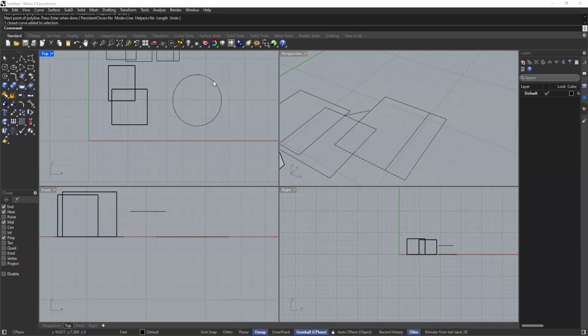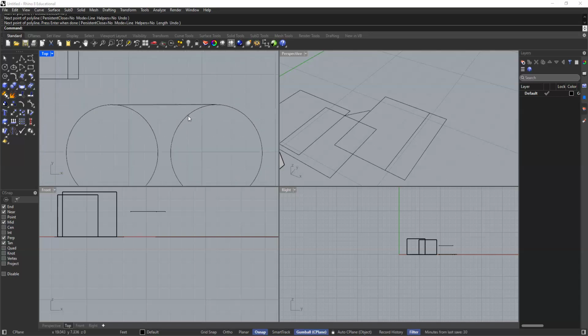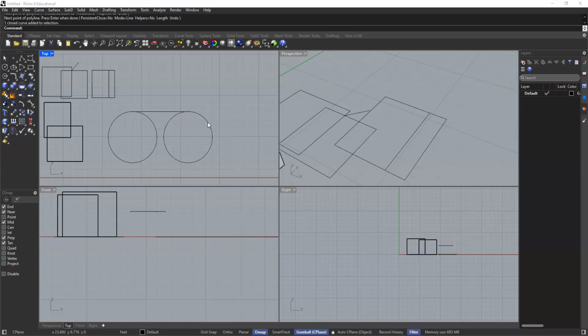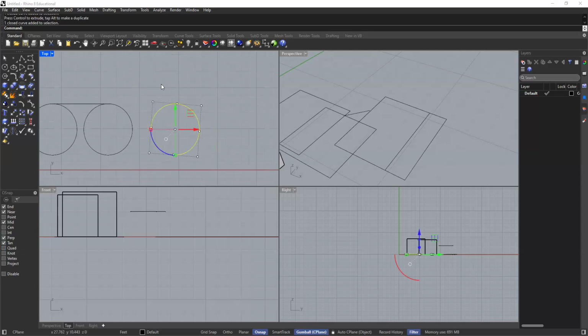Tangent is with circles. So if we want to find the tangent line between two circles, I have to remember to turn these things on. There we go. That's the tangent point between two circles. Really quickly, I just realized that I didn't show how to copy. So using the gumball, if you use the Alt key on the command, and again, we'll go over this in future lectures, you could press the Alt key and move it, and it's going to copy, right? Quad is finding the quadrant of a circle, right? A circle is made out of four quadrants. So that's the endpoints kind of.